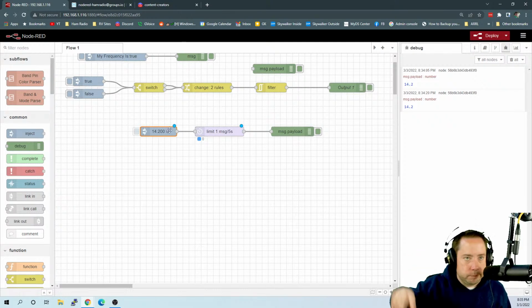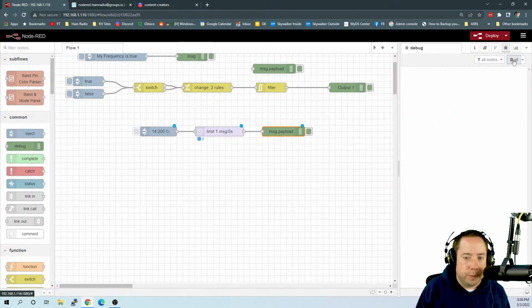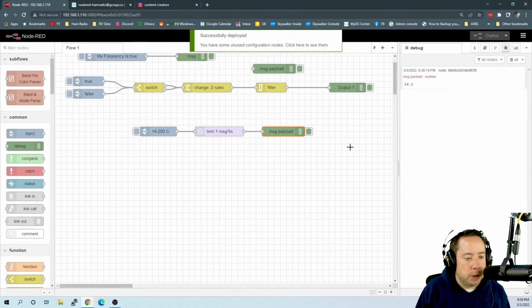I don't even know what that's called. Somebody in the chat tell me what that's called in technical terms. It's like a half an arrow within a circle. Okay, so when I start this flow, hopefully we will only get one message every 5 seconds here, and it should be 14.2.